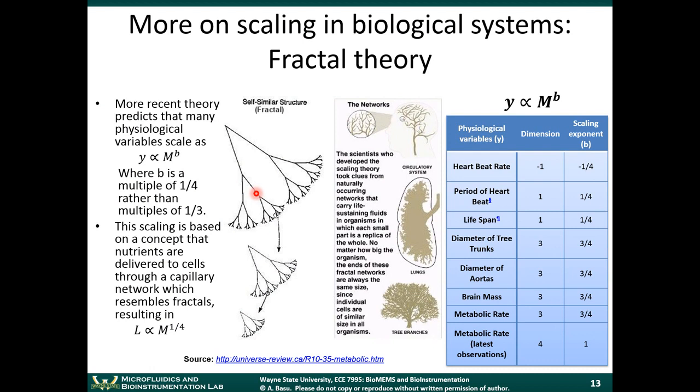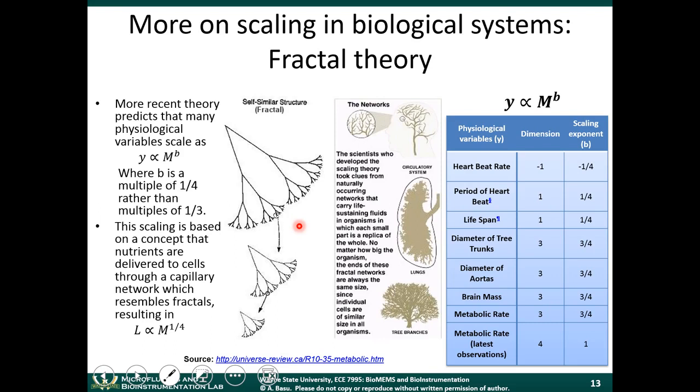Okay, so using fractal theory, you'll see that plants have these types of networks within their tree trunks. Our circulatory system has that. If you look inside our lungs, there's a branching network where you're going to smaller and smaller sections of the air pipe, and only in those really tiny sections is where the actual exchange between the air and the blood vessels happens. Fractal theory basically means self-similar structures.